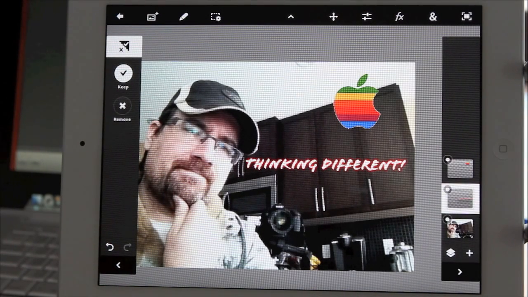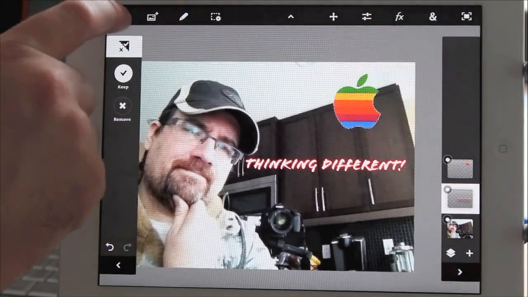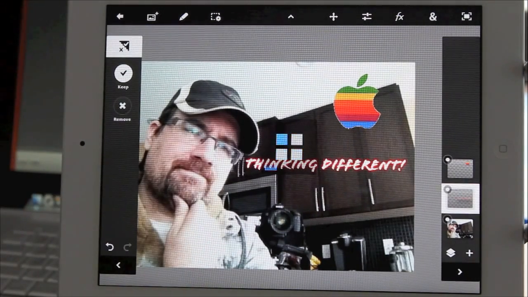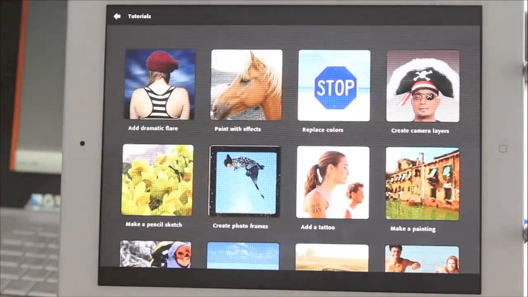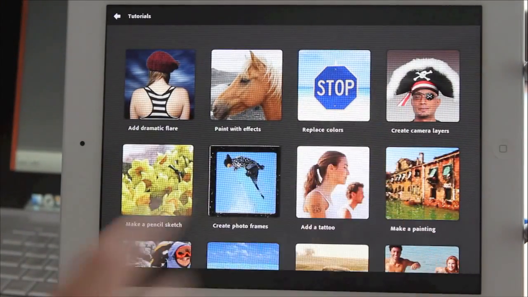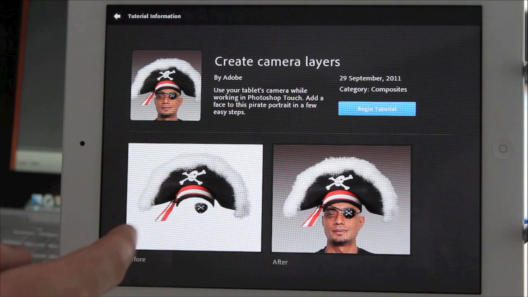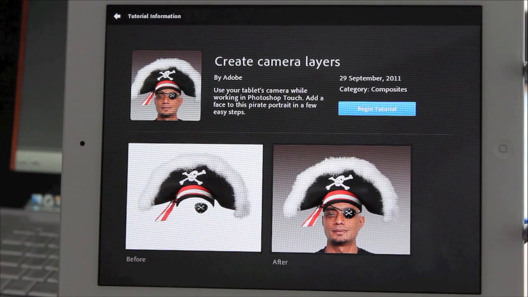So as you can see, this could be a lot of fun to use. There's lots of different applications for this. If you go back into here, yeah, we'll save this one as well. If we go back into the tutorial section here, they have a create camera layers, and they have you adding yourself in with this pirate hat. So there are plenty of fun little things you can do. Of course, you can do it like I showed you in the very first one. You can add two pictures together that way, but this just gives you another way to combine some pictures and really have a lot of fun with your photography and your pictures and such. And that's really what this app's all about, is having fun, getting really creative.